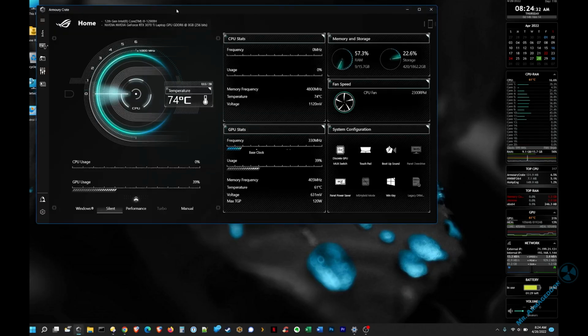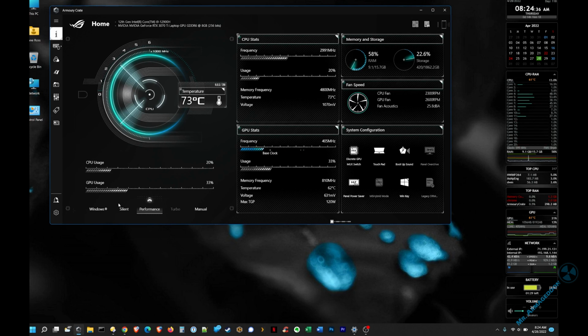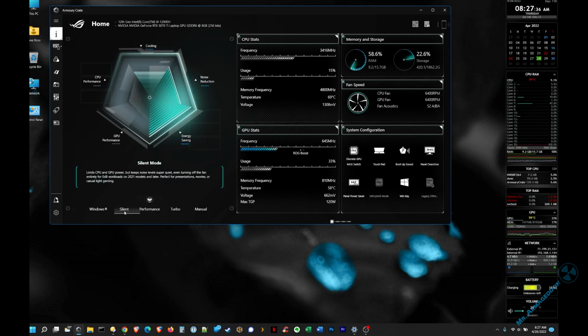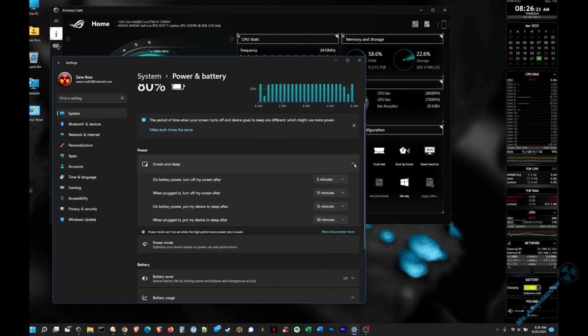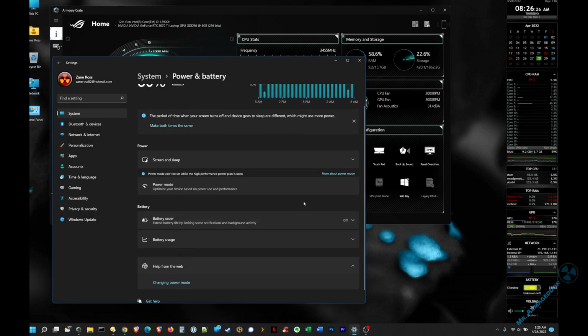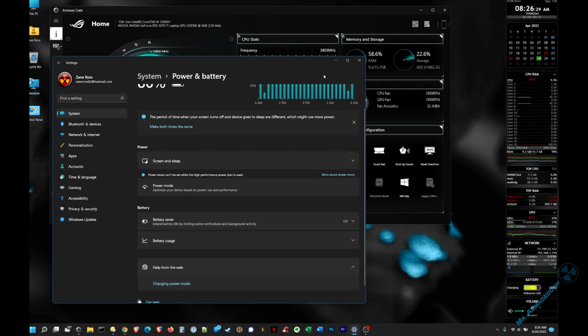So speaking of the Armoury Crate, let's go ahead and launch it here and show the four power profiles that you have access to. So first is Silent. Runs quiet with the fans under 35 decibels, but with limited CPU and GPU power. CPU gets about 35 watts in this profile and will run at about 70 to 80% of its full capacity. The GPU, on the other hand, is very underclocked and ends up being about 50% of its maximum performance. So it's a great compromise for general everyday computing tasks if you want it nice and quiet.